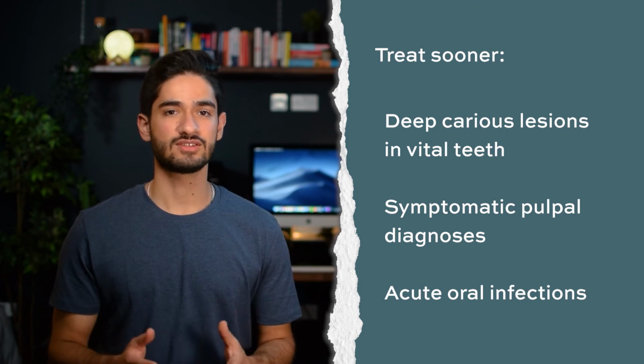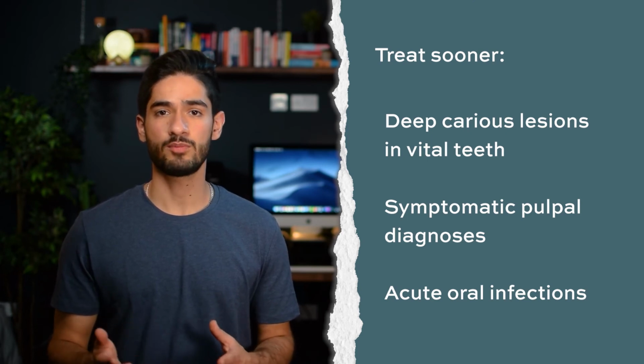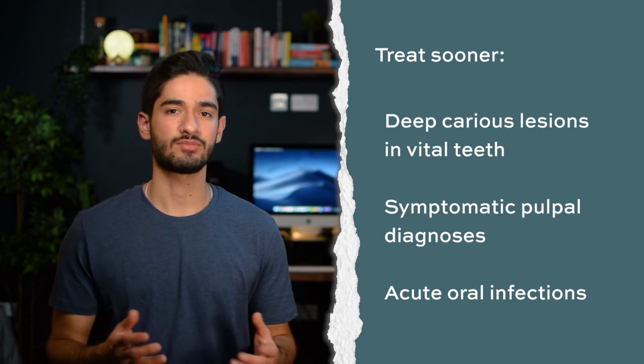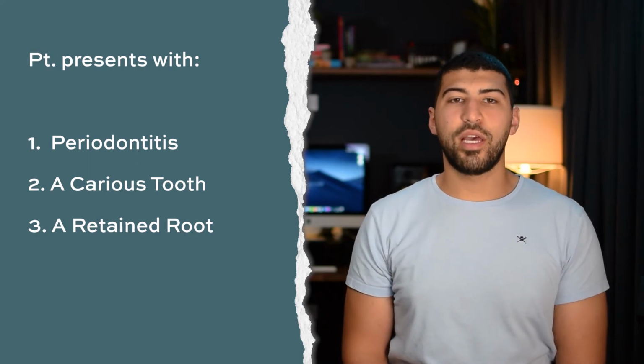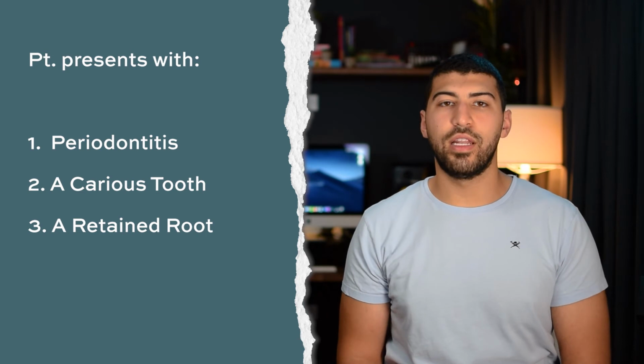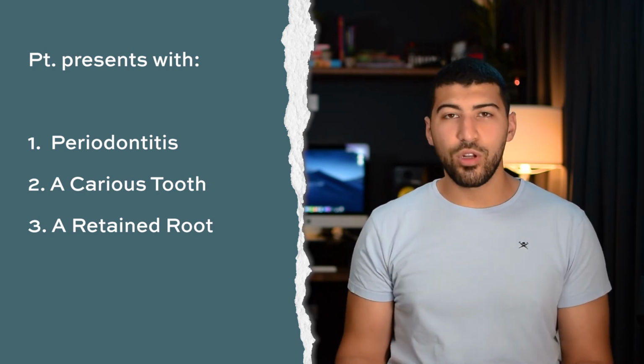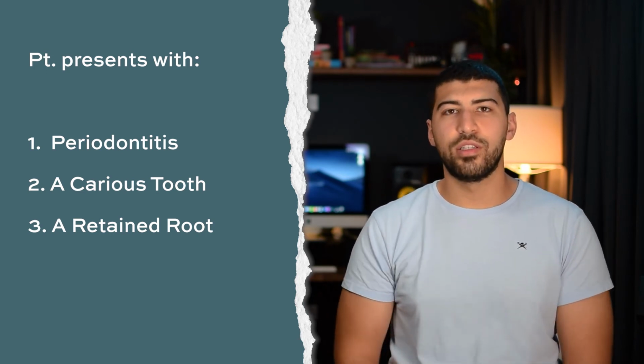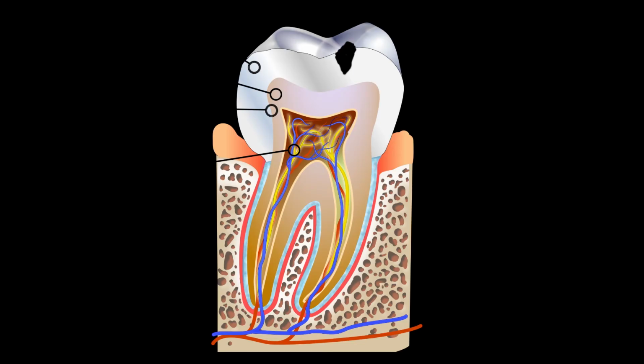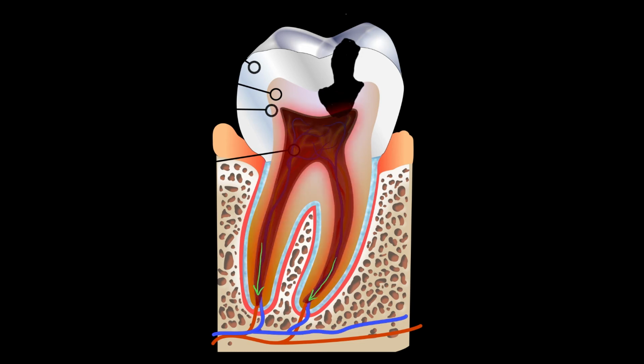Now you might think, well, which quadrant shall I start with? And that's where you can decide as a dentist by prioritizing which section needs to be attended to sooner rather than later. In general, treatment of deep carious lesions in vital teeth, symptomatic pulpal problems, and acute oral infections take precedence. For example, let's say you have a patient who has perio and also needs a filling and an extraction of a retained root. Out of all of these, the main one that can be a problem if left untreated would be caries. If you have a tooth that has deep caries, then you should prioritize the quadrant with that tooth, because if you leave it for too long, the caries might reach the pulp and the tooth might then need a root canal treatment.